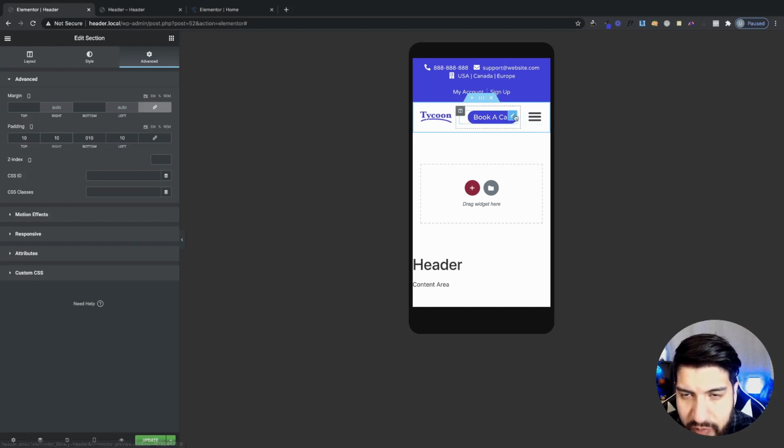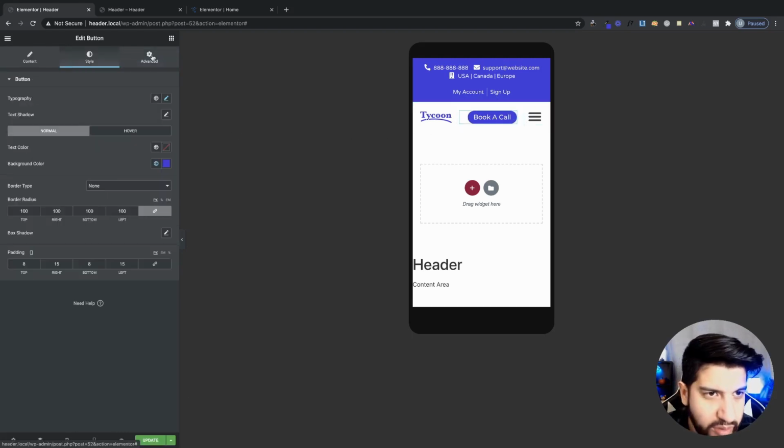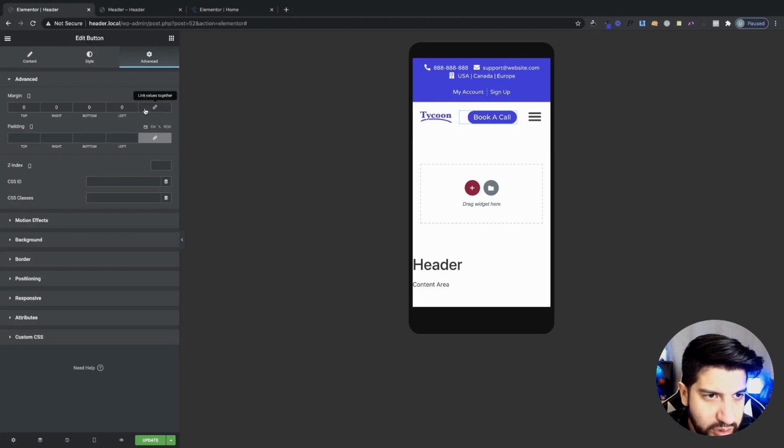Now, if you did want to move over your button a little bit, what you can do is go into advanced, go into margins, and from the right side we want to do a negative. So we can do maybe 5 and then set it to a negative. And then you can just keep moving here. So then you do 8 and then add a negative. Now usually you will have these little buttons you can press, but for some reason Elementor glitches sometimes. You do have those issues there.